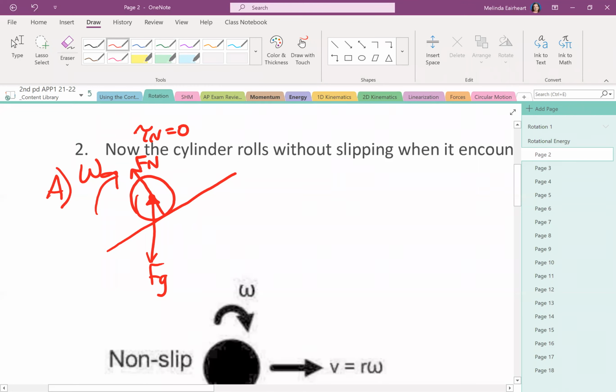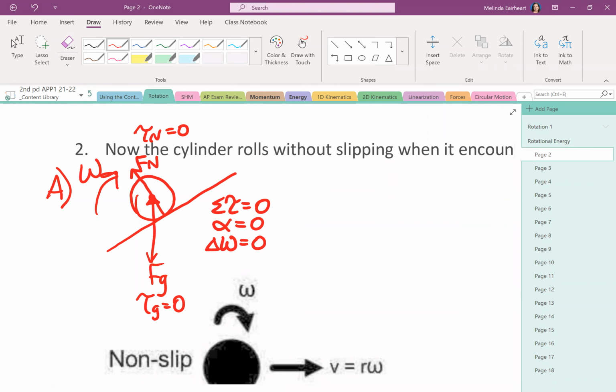Gravity, still 0. And so if there's no friction, no applied, no other forces, what's going to be true about the rotation as it goes up the ramp? It continues to be what it is. Objects rotating with an initial angular velocity, if they experience no net torque, there's going to be no angular acceleration. Alpha would be 0, so changes to omega would be 0. Your energy statement, what would it be?